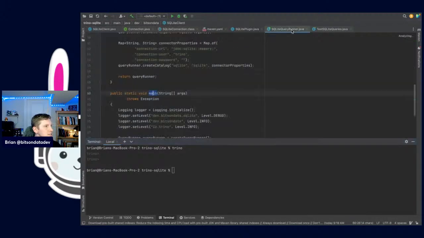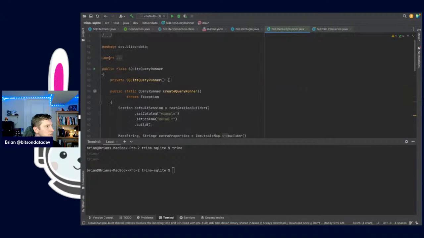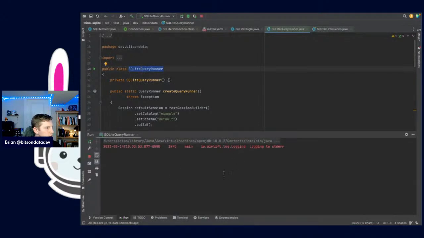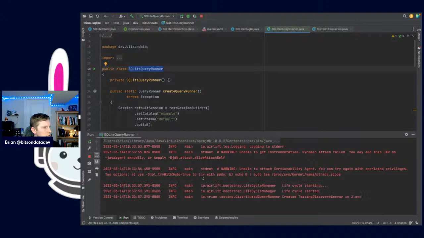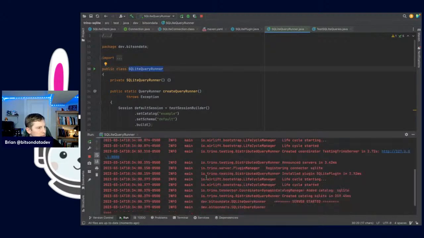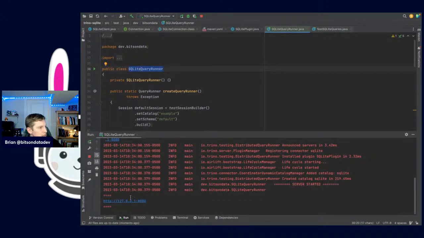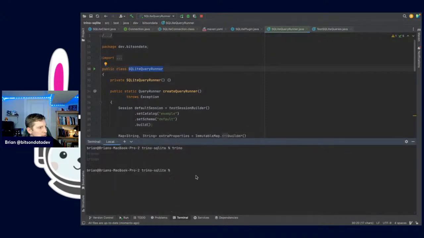So I need to start this runner. Let's start this runner like we did before. Run SQLite main. And that will start up Trino from the IDE. Okay, so server started. And now we'll go into the terminal here. Hopefully this is visible enough.